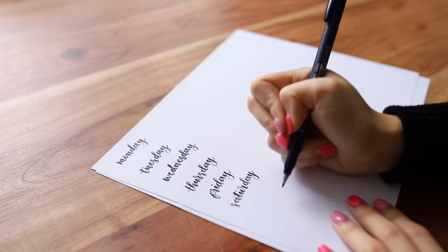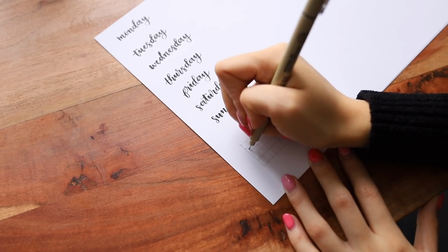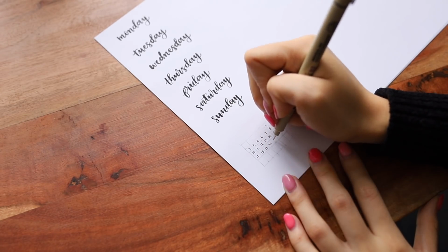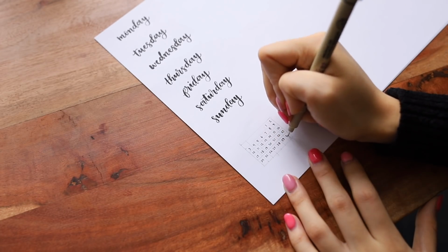So as you can see, I'm writing out the days of the week using my brush pen in calligraphy, and I'm just doing this on regular printer paper. I thought that the days of the week would be cute sticker ideas so that you can use them in your bullet journal. Another sticker idea that I thought would be really helpful is doing the mini calendars like I'm doing here.